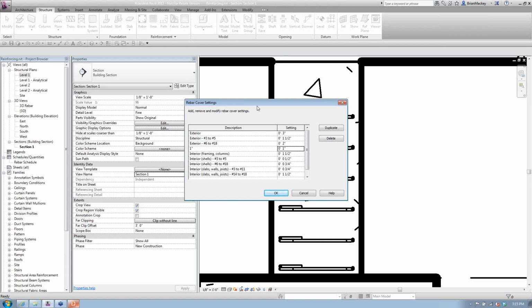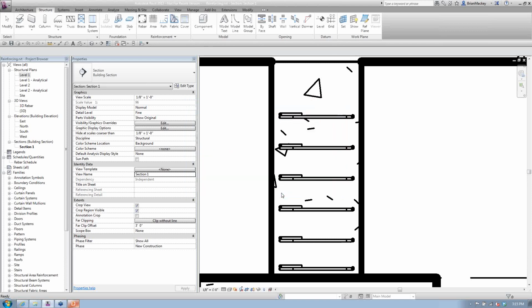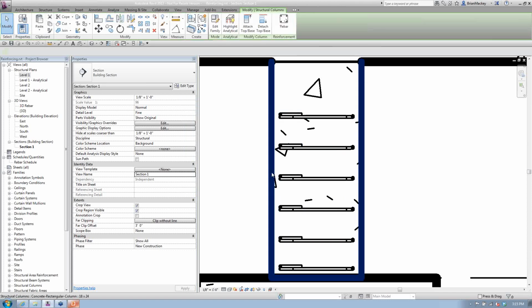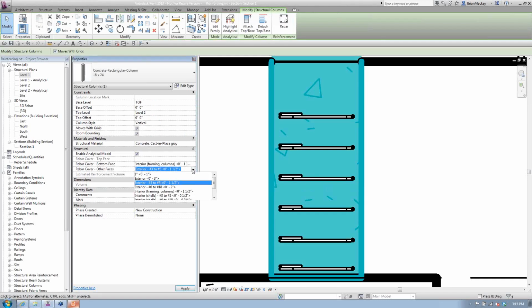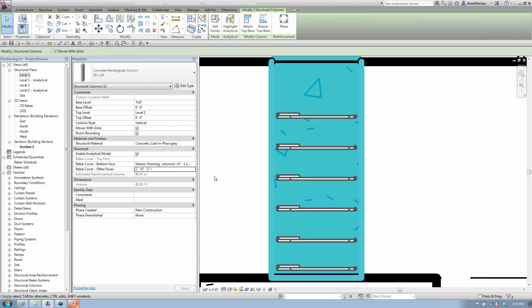So you're just going into rebar cover settings, and this will allow you to create as many different styles or distances as you want, and then rename them accordingly. I know a lot of people have issues with the exterior cast against earth type scenarios. And once you see that I've changed that, now when I come in here to look at this, I've got my beautiful new 1 inch setting to allow me to change the rebar cover to that setting.